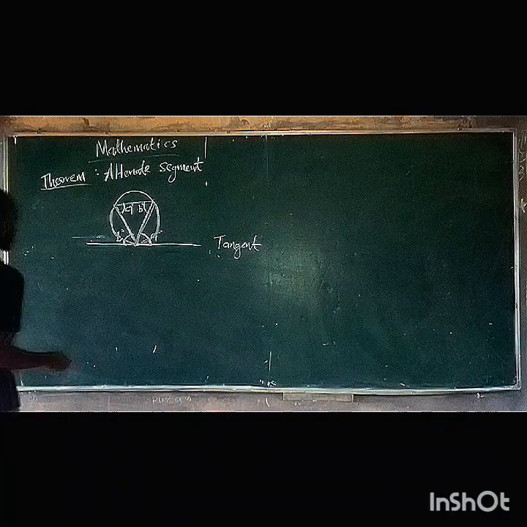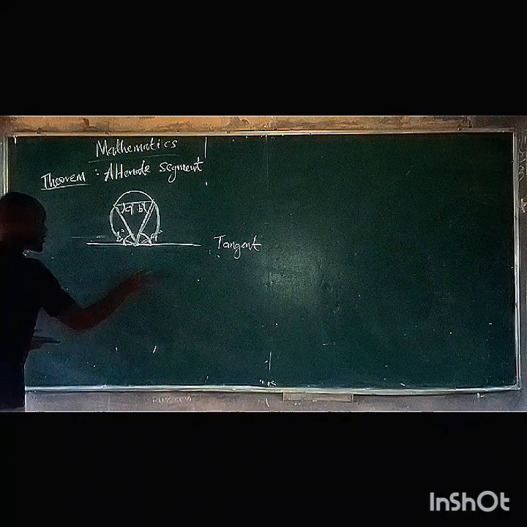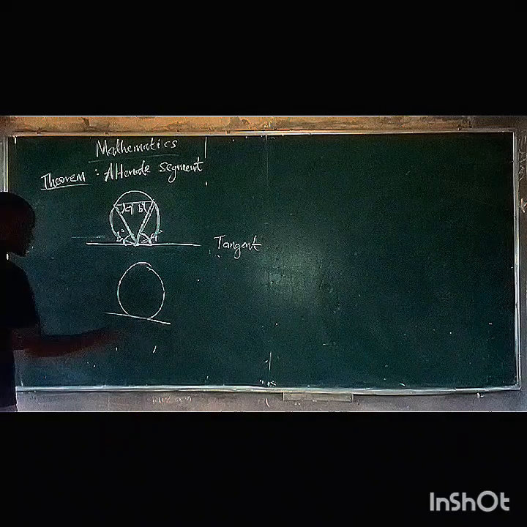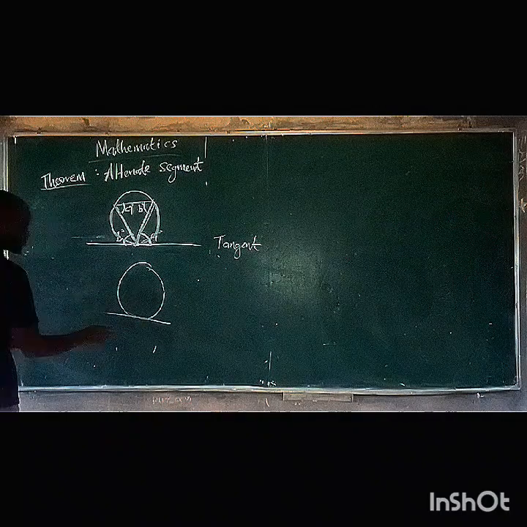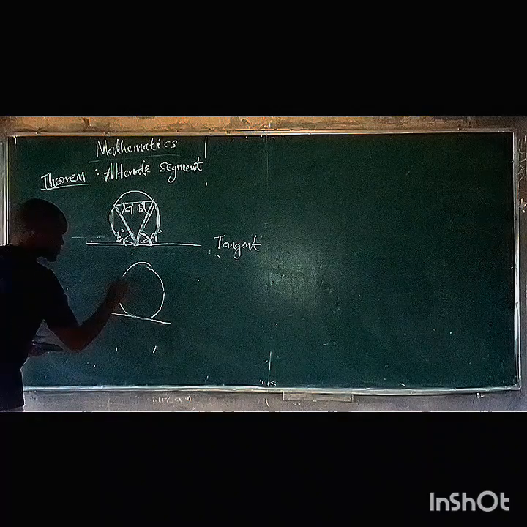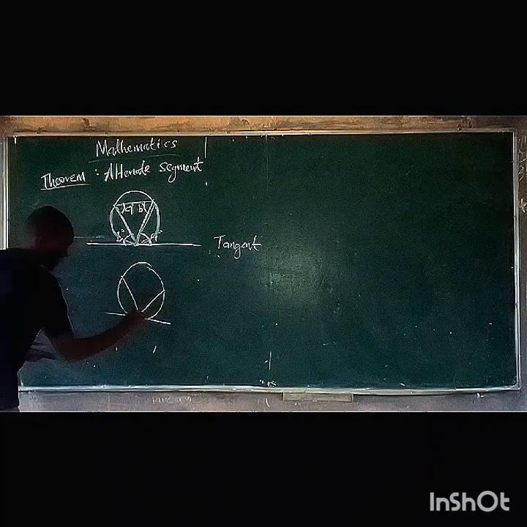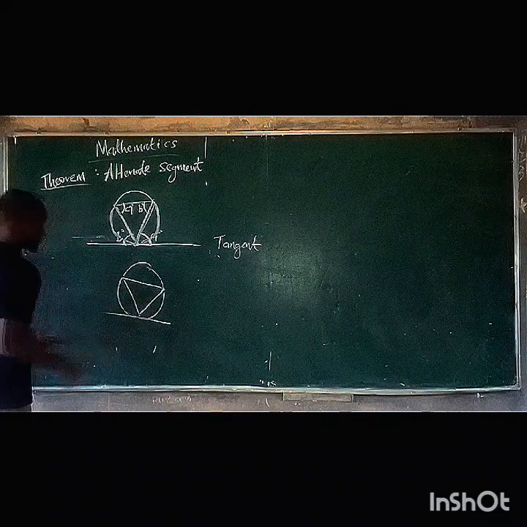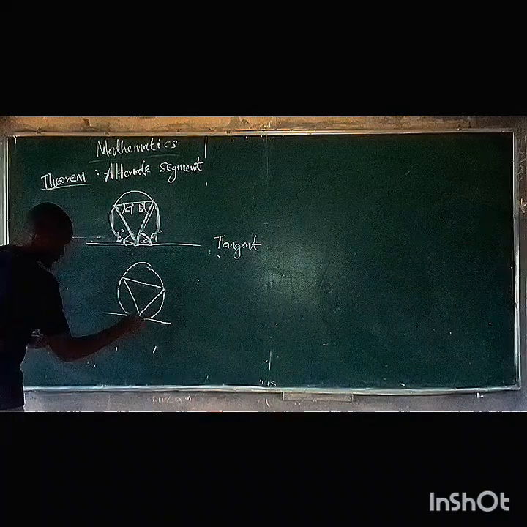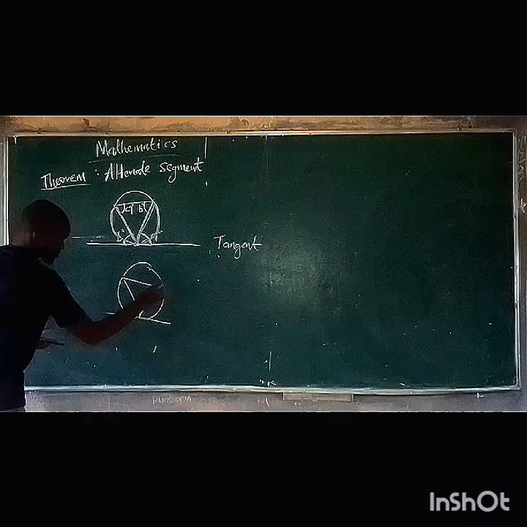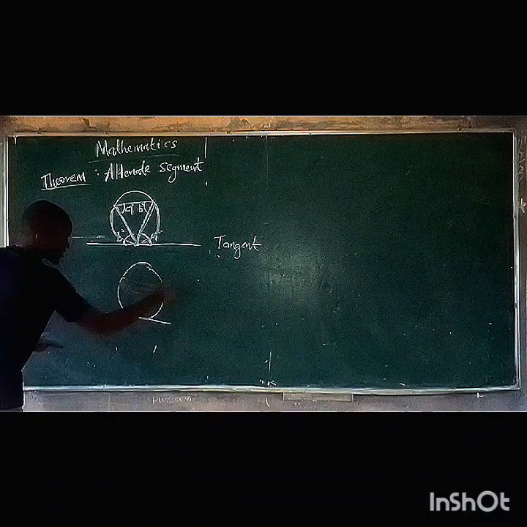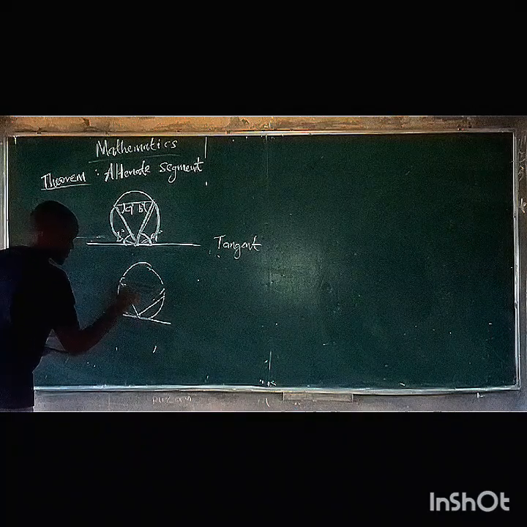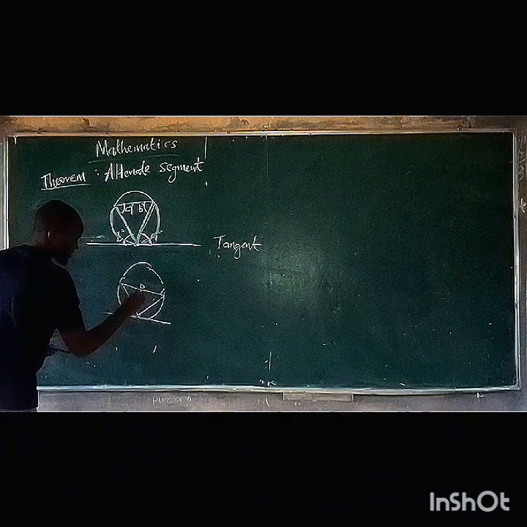Now, how can you see a question on this? When they give you something like this, they will give you a question. Of course, when you see it, your mind will tell you that, yeah, this is something you should know. So let's look at this question. They give you something like this. You bring a little bit down, and here is the center of the circle, and you have a dot there.